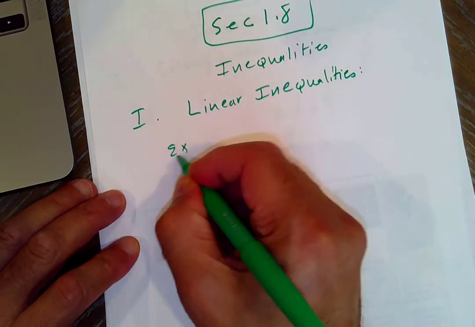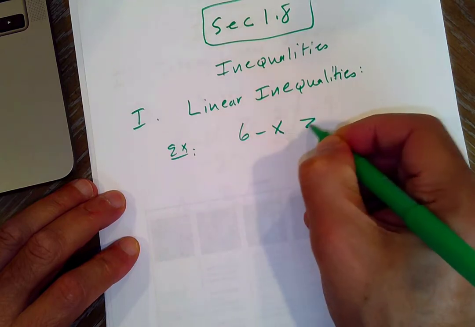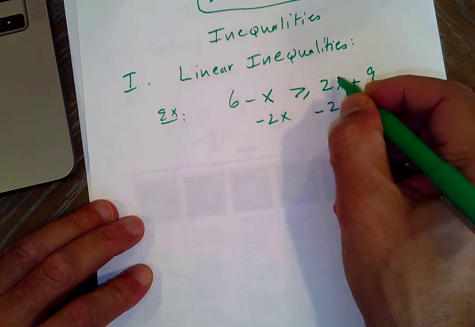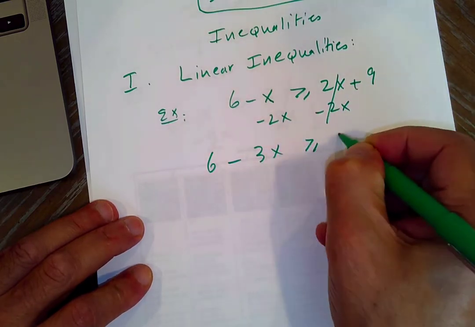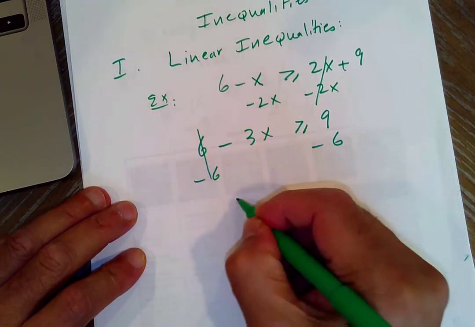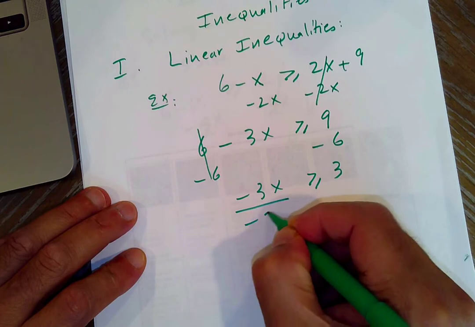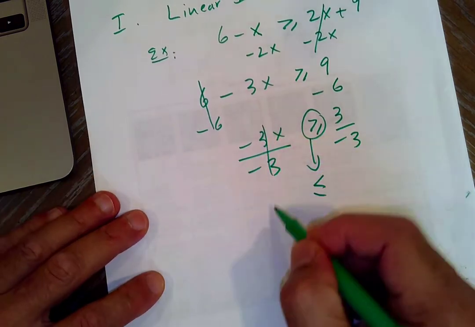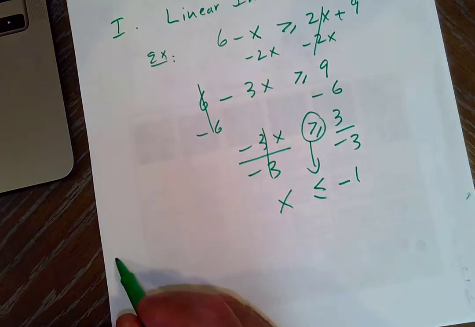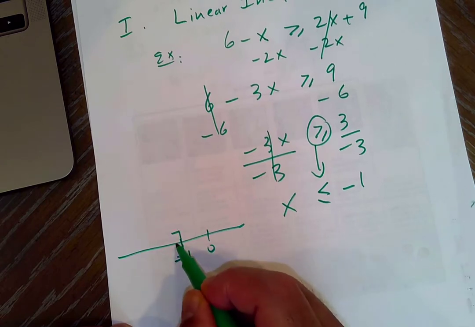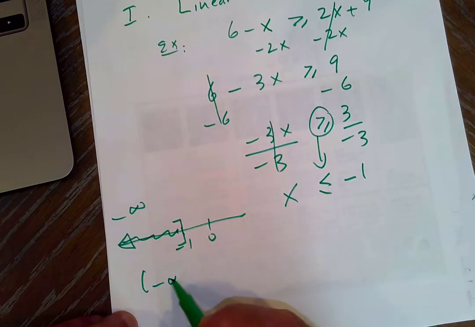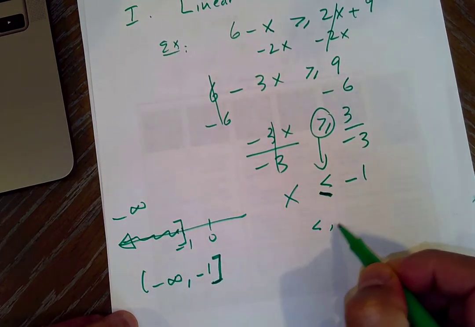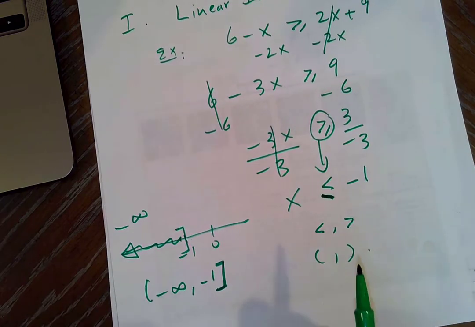Say we want to solve the inequality 6 minus x is greater or equal to 2x plus 9. We want letters on one side, so we subtract the 2x: 6 minus 3x is greater or equal to 9. Subtract the 6: minus 3x is greater or equal to 3. Divide by a negative. Once we divide by a negative, we must flip the sign, as we know from beginning and intermediate algebra. So x is less or equal to -1. Graph it on the number line, and then interval notation: -infinity to -1, and we use a bracket because it has the equal sign. If it was less than or greater than, we use parentheses, as we all know.